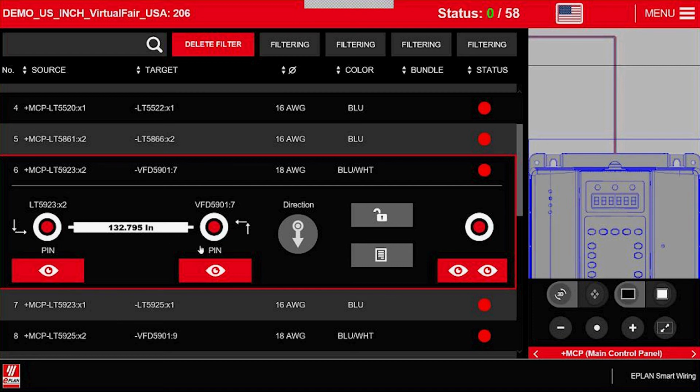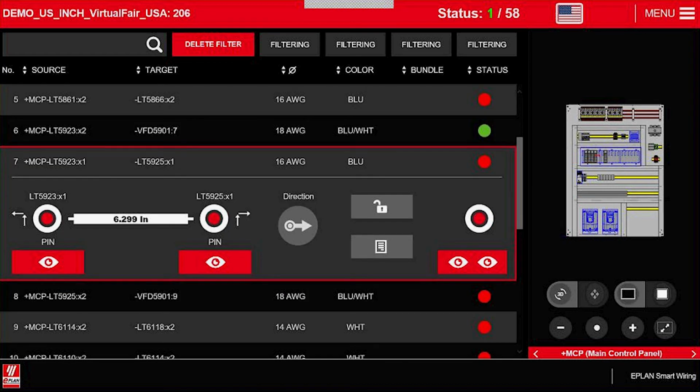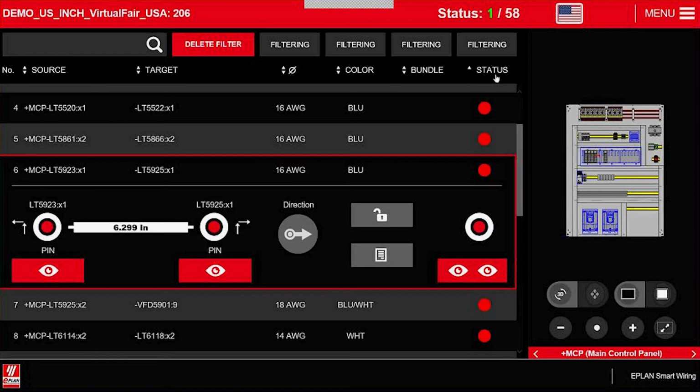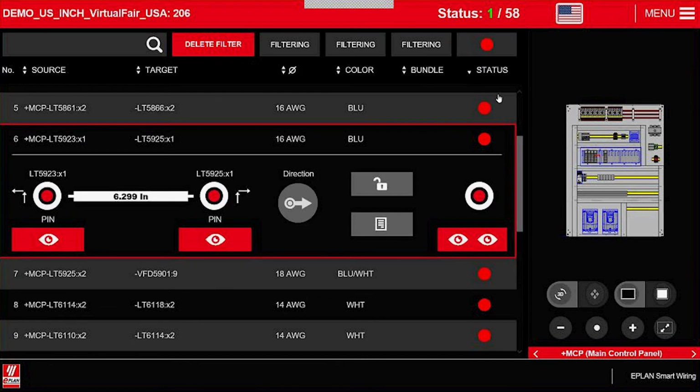Once I have screwed this wire into my component, I can select here, and the status will change to indicate this wire has been completed. And once I finish screwing this wire in the from-to location, now my status changes, and this wire has been completed and done. Of course, you can filter by different statuses, so you can see those wires that were worked upon, and we can also see all the wires that are left or available that need to be installed, and so on and so forth.